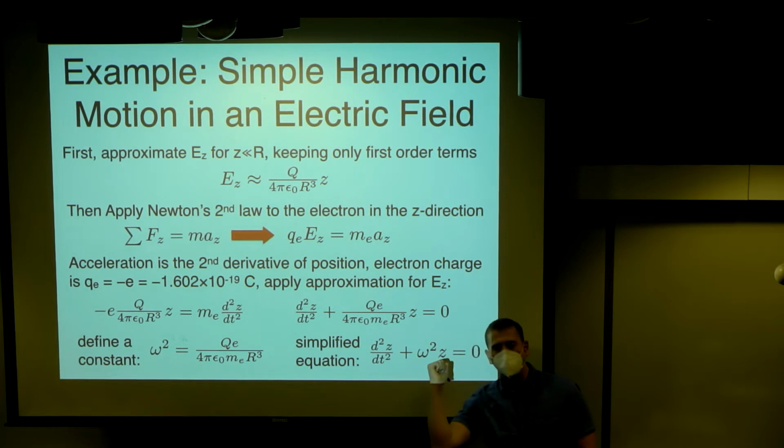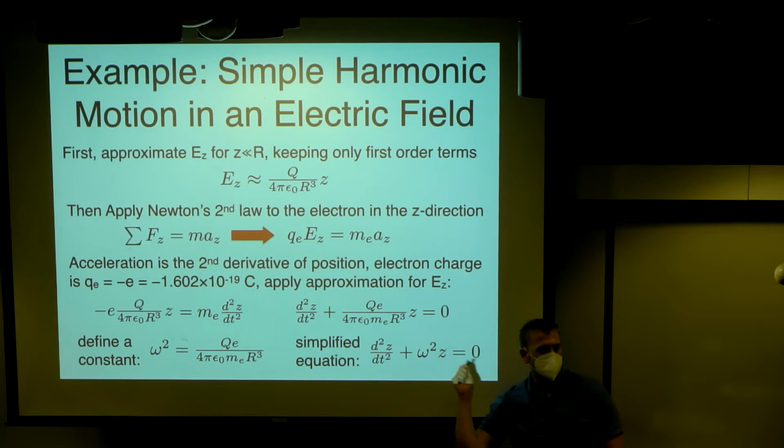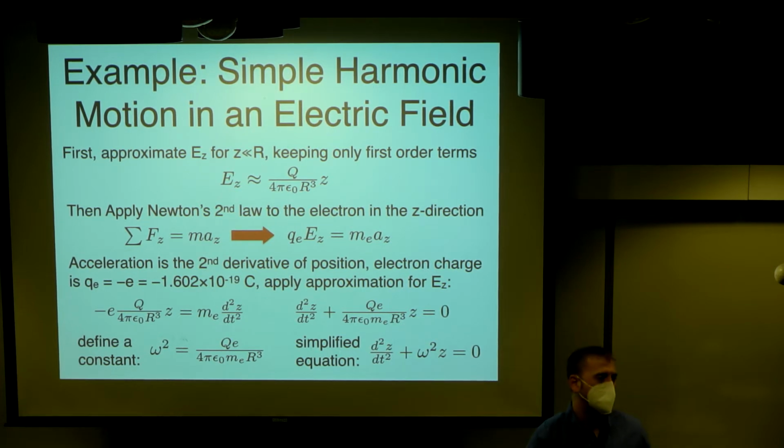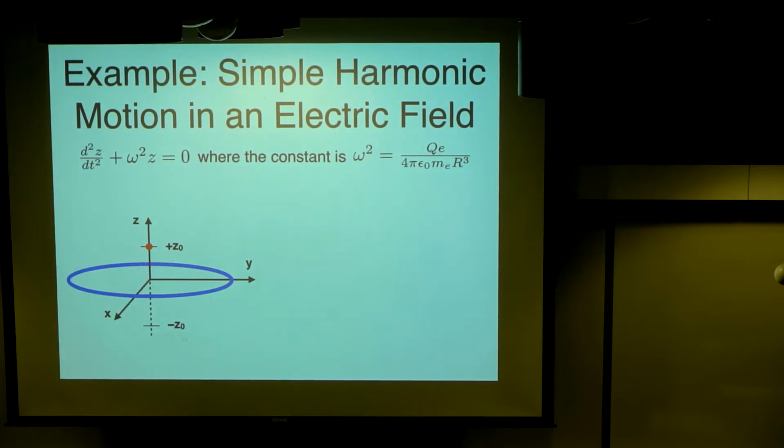Can you tell me what it is? It's like the general differential equation. It's a general differential equation for simple harmonic motion. So if you see this equation, you know it's describing simple harmonic motion. If you took physics 45, this is something you'll have seen before. But if you're a little rusty on that, we'll go through why that's the case, okay? So if that's our equation, what I'm claiming is that that is an equation that describes simple harmonic motion, okay?